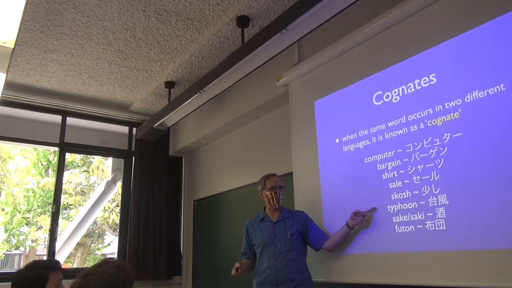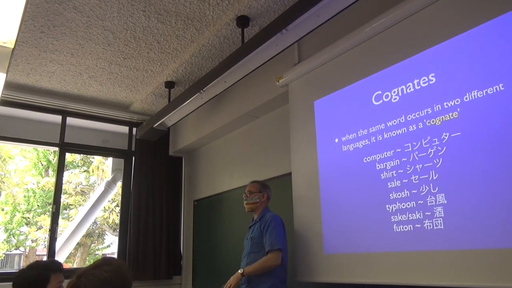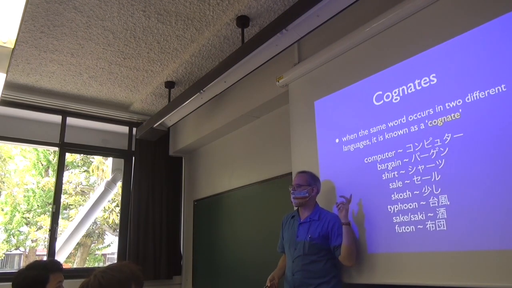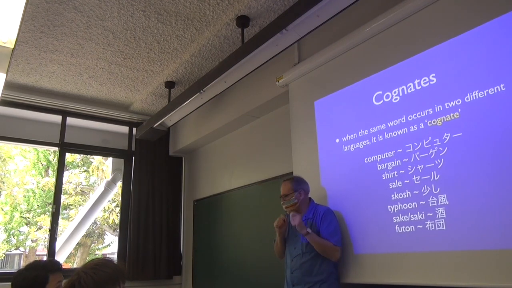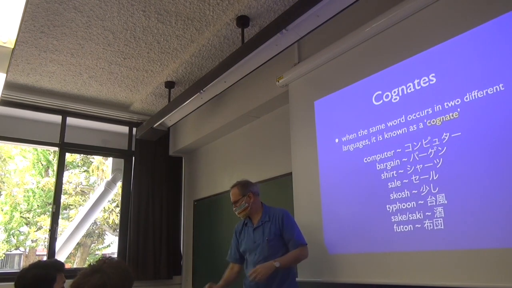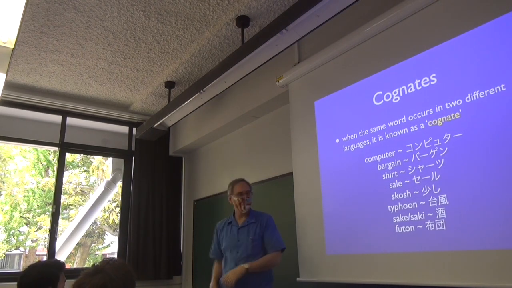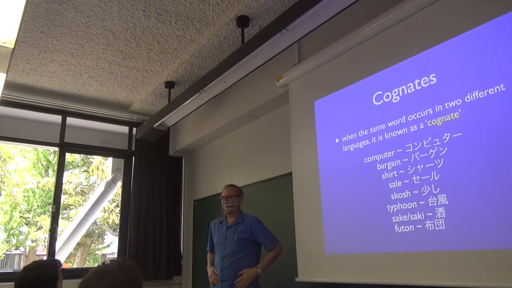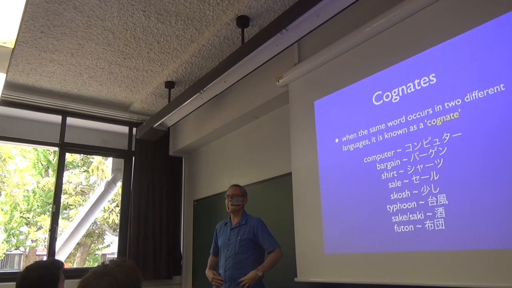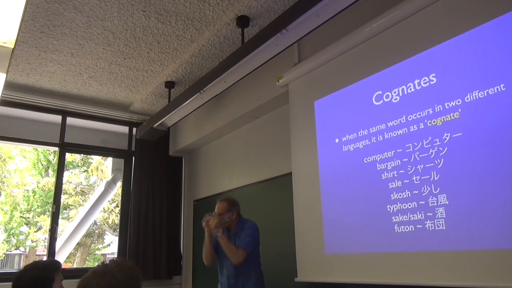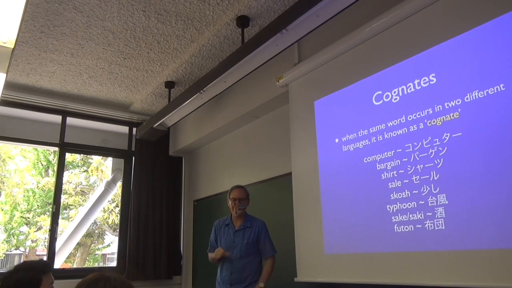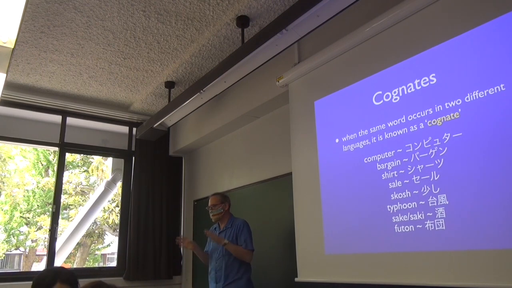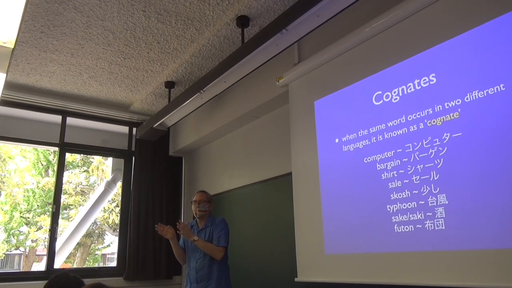The reverse is also true. Right? We have English words we've borrowed from Japanese. Right? So we have a word skosh. Skosh means a little bit, a small amount. So if I've been eating too much food and now my pants are a skosh too tight. Just a little, a skosh too tight. Or if I need to move something, just a skosh.